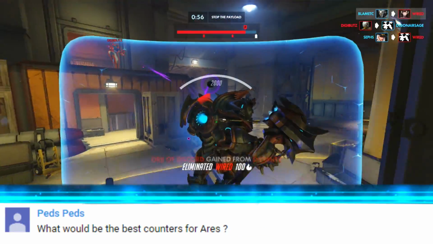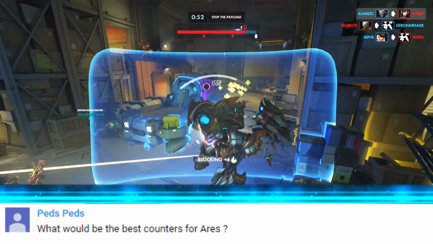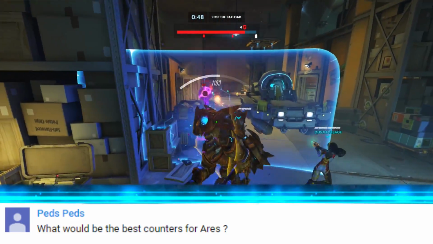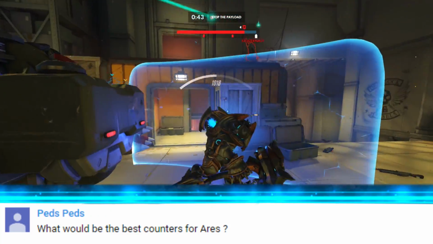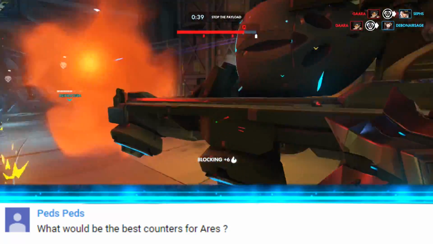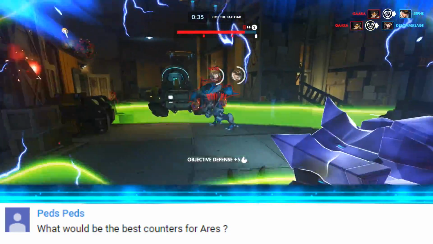What would be the best counters for Aries? Anything long range and flanking. So if you can get around him into the back line, then a lot of what he can do isn't going to be effective, or if you can just attack from really long range. He is kind of an anti-brawling character, a choke point character. That's where he's going to be most effective.